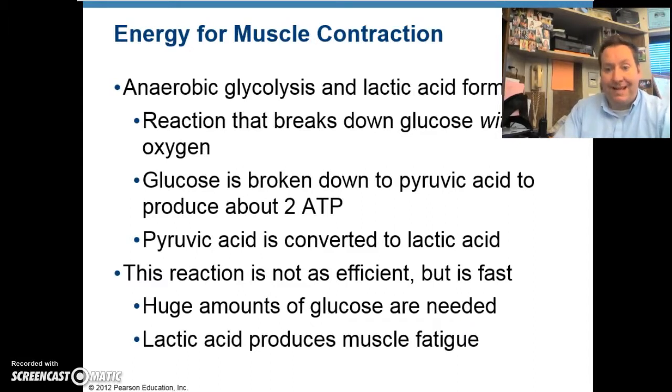Well, the thing you have to remember about lactic acid is lactic acid builds up in the muscle. If you get enough lactic acid building up inside the muscle, it becomes extremely acidic and it will stop working. The only way to get that muscle to work again is for that muscle to get replaced with oxygen inside of it for that lactic acid to go away. These are all reasons why you stretch and do those different types of things when you're done with an activity. You stretch prior to an activity that you're going to go into to deliver oxygen to that muscle so you can be ready to go into aerobic respiration.